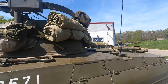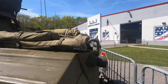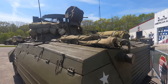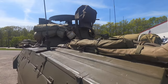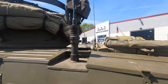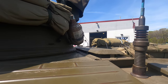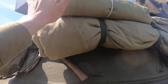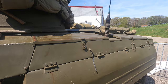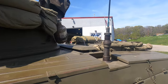As you can see, these vehicles have additional gear added to them on the outside, because during a war, you actually need a lot more gear than you might even be issued. And a lot of soldiers in World War II on American tanks, tank destroyers, armored cars, half tracks, things like that, would add additional items to the outside of their vehicles, or extra tentage, extra bedrolls, extra blankets, extra shelter halves for better sleeping quarters, things like that. Shelter halves for covering things, keeping things dry.